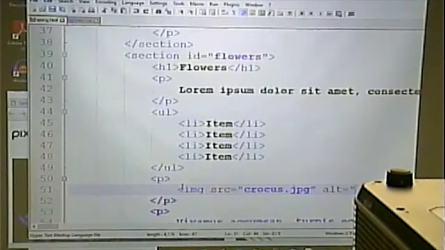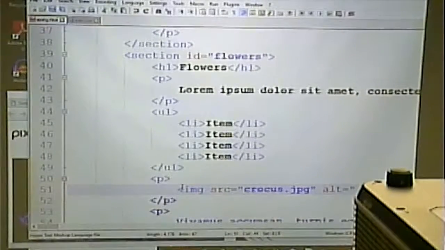The next required attribute is an alt attribute. And this is where you put a short text description saying what the image is. Now that short text description will show up under certain circumstances. One circumstance is if that link to that image got broken somehow. If that file accidentally got deleted. At least the person knows what's supposed to be there. All right, small consolation, right? But it does show that.